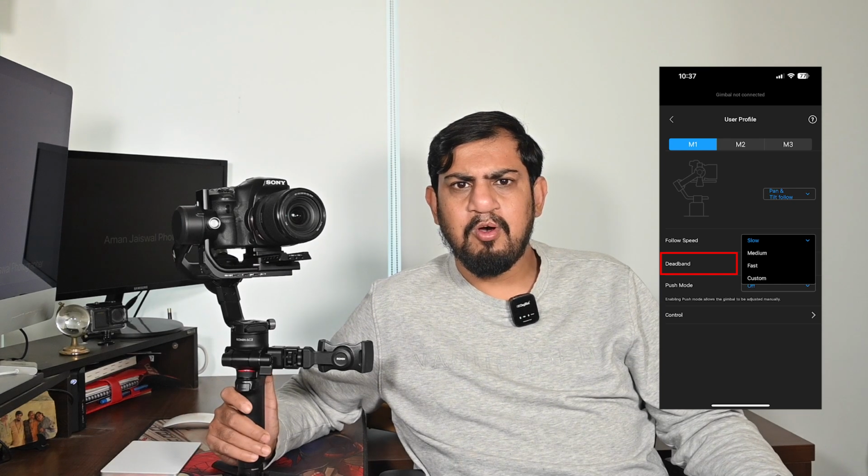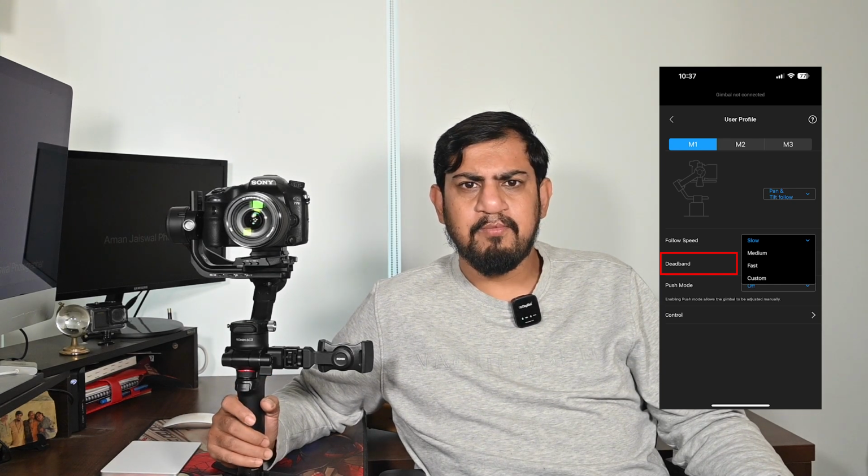The next you can adjust is a dead band. This is when you move the gimbal left or right, you don't get much movement from the gimbal. In this you can customize the roll, tilt and pan axis accordingly to how much movement you want to get from each axis. Push mode, which is by default off.